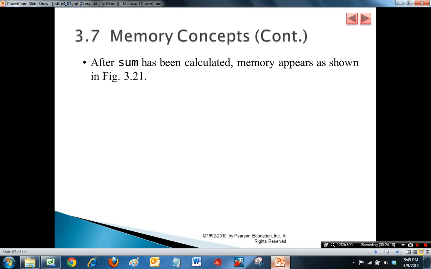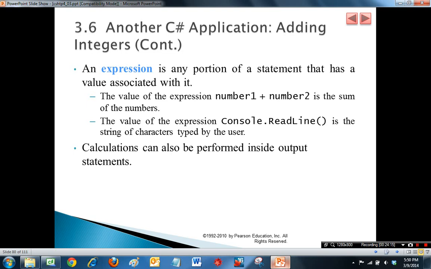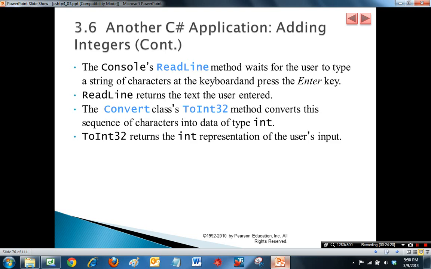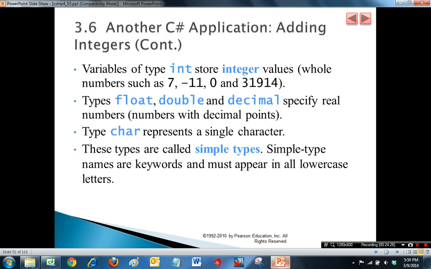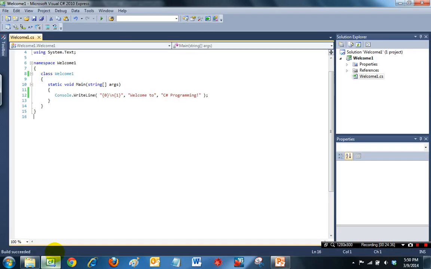So let's go back to our program when we are adding up numbers and type in that code. So again, the code was here, starting there. It's called addition.cs. So if I go back to my program, then I could create a new program, but in this case I will just modify what I have.